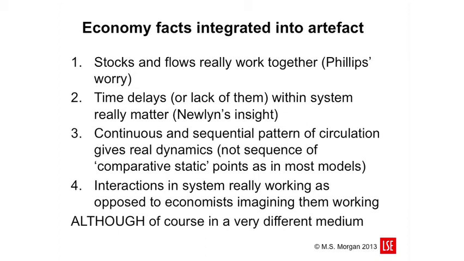Stocks and flows are really working together here, which is what Phillips was worried about. You have to assume that stocks and flows really do work in the economy. That's what Phillips was trying to get at. The time delays in the system, or the lack of them, is what Newlin was really concerned about and really understood from his chartering clerk days, and they really matter because it takes time for an experiment to work its way through the system. And that time can be calibrated in certain respects.